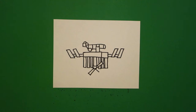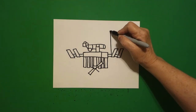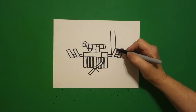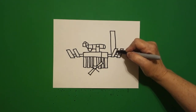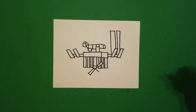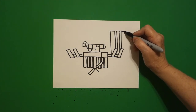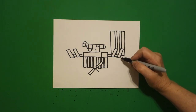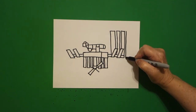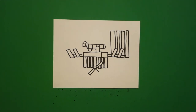Now we go back over to the right and going up we're going to put straight line up, straight line over, straight line down. If you crash into something, don't draw through it. Right next to it, start the next: straight line up, straight line over, straight line down — it crashes into that, don't draw through your drawing. We have two more to do: straight line, straight line all the way down, over, connect; draw another straight line down, over, up, and connect. Just put a little straight line, connect there.